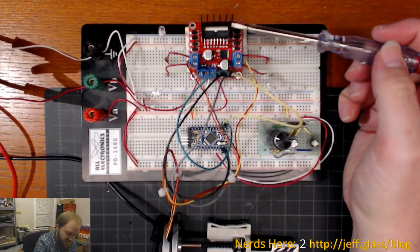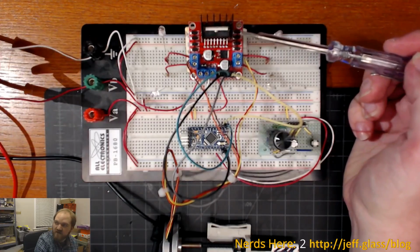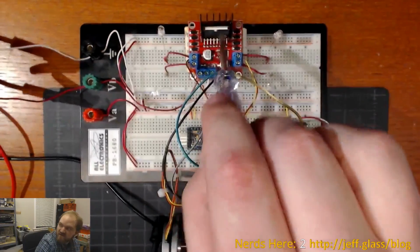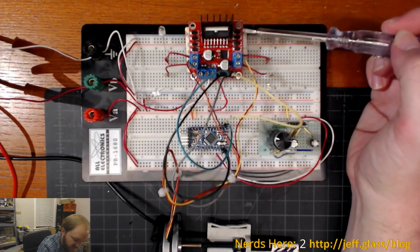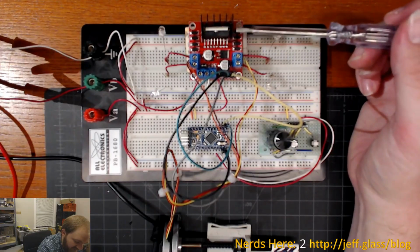All right, so what we're looking at here is a stepper motor driver module that I had in the junk box. It's based around an L298N, which is this big power IC in there with a heatsink mounted on it, and a bunch of diodes to alleviate any flyback current that might damage the chip.